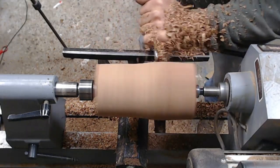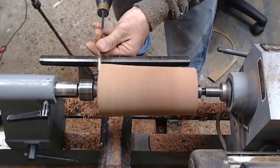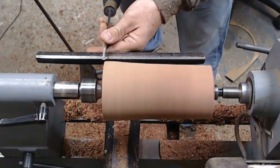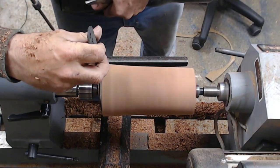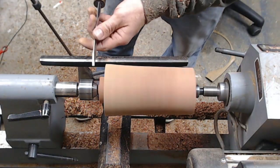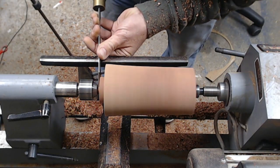Get that round nice and quick. So we're just going to clean up the bottom end. Tenon on the bottom of this. And as I said, I'm going to make it quite a deep one so that I've got a bit of room to wiggle and jiggle it. We might do a little bit of off-center turning to create the shape of this thing.